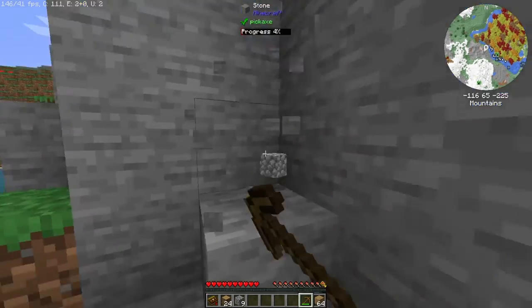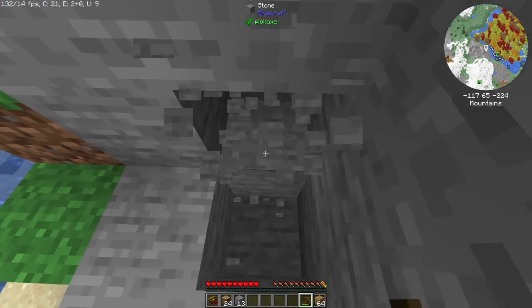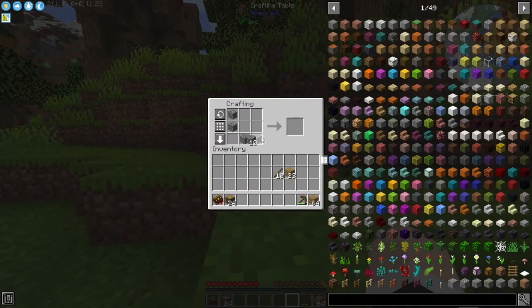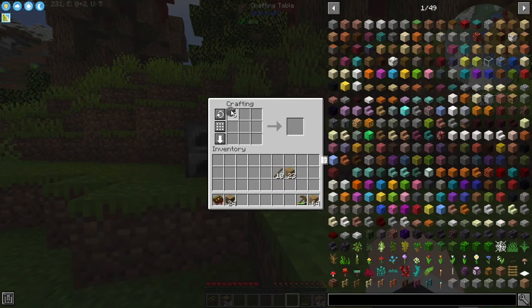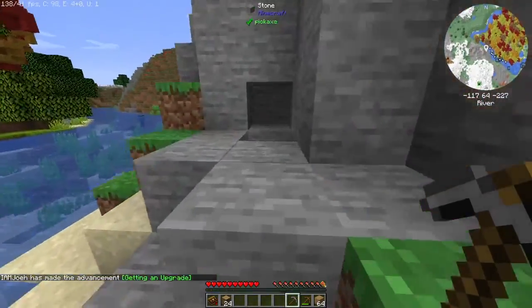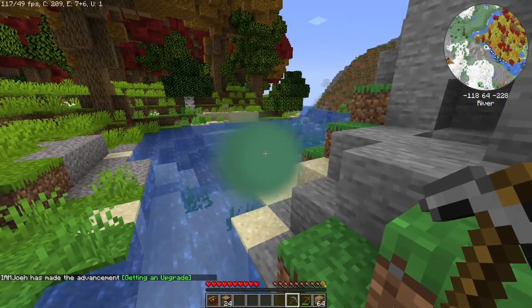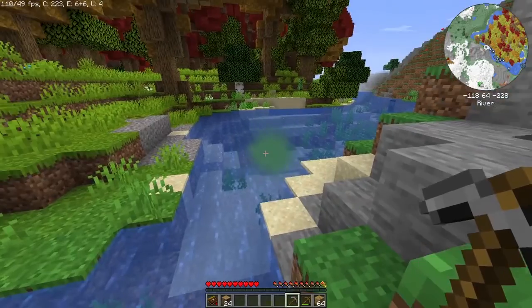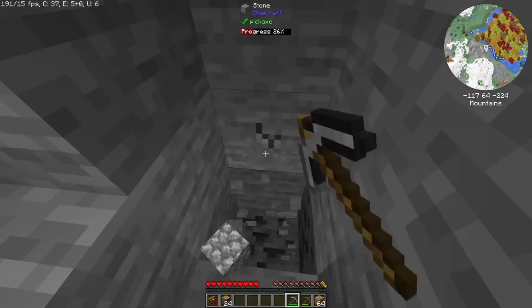I'm not sure yet. We'll have to see where this whole thing takes us. Let's grab this. Not a furnace, but oh well. There we go, stone pick. That'll be better. If you guys don't know what this is, it's from Elemental Craft. I believe it's an earth orb, something like that.